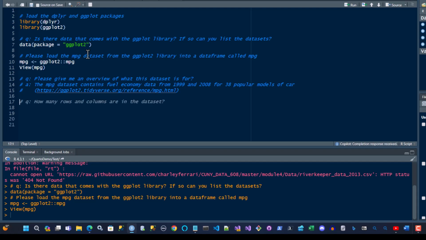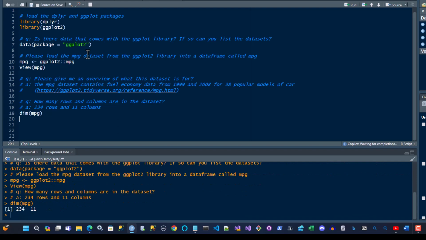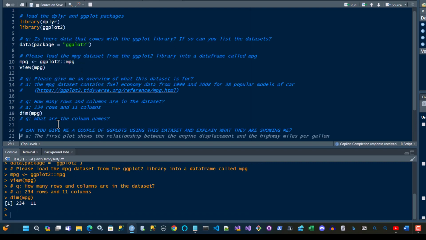Okay, so now it pops up suggested questions for me. I hit Enter, and it tells me there are 234 rows and 11 columns. I keep hitting Tab to accept it and hit Enter. And then it starts going wild here, and it wants to give you the dimensions. So let's see what the dimensions are. 234 by 11, that's fine. So I'm going to hit Enter.